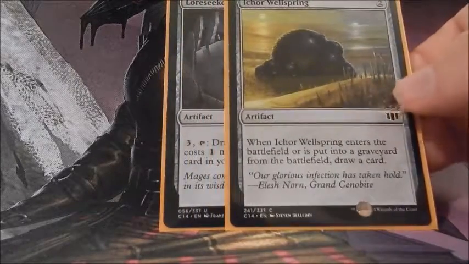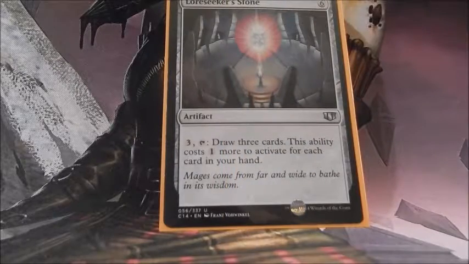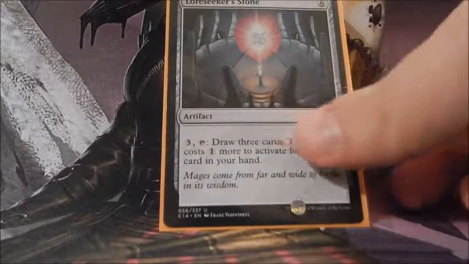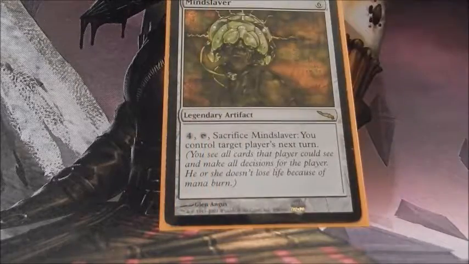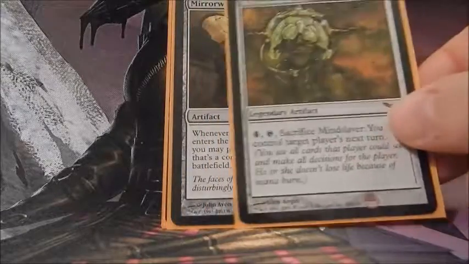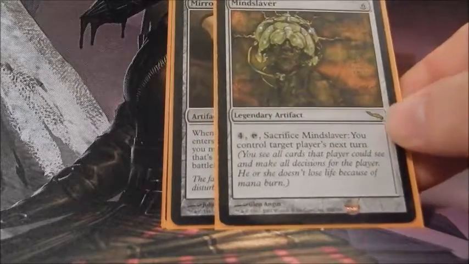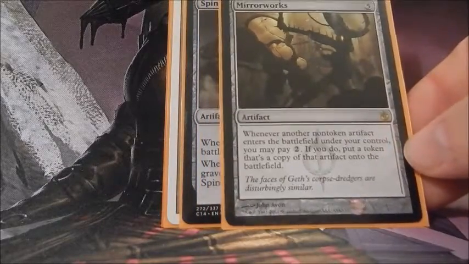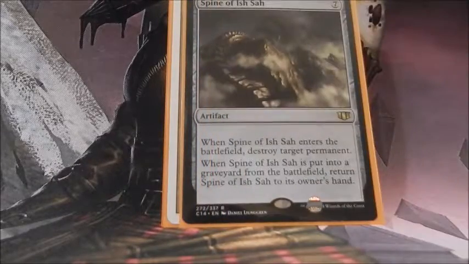Got some Ichor Wellspring. Ichor Wellspring. There we go. For some draw. Lore Seeker Stone, more draw. Mind Slaver, this is a good win condition. You can get it back every turn. Mirror Works. Why not with the number of artifacts I play?